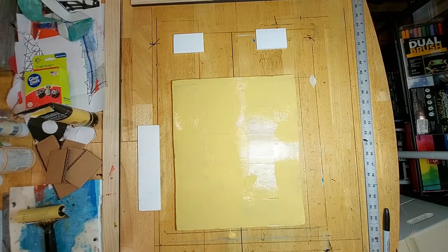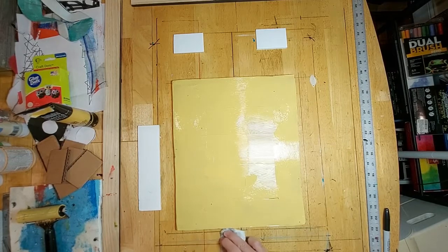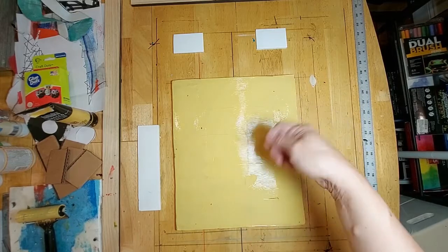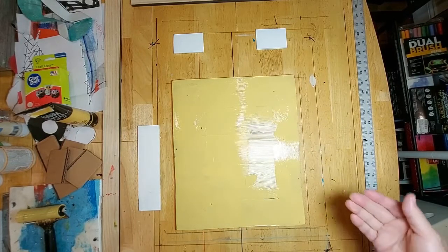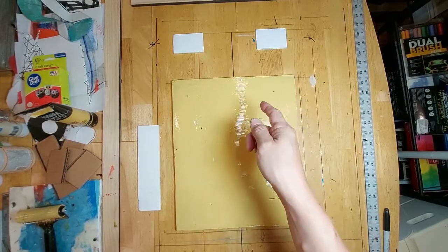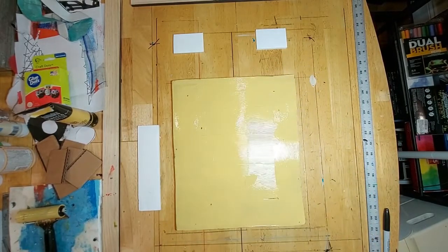Just clean this spill. Try my best to be neat. Okay. I'm going to resist the urge to scribble because this is a demonstration on how to show you the registration technique.